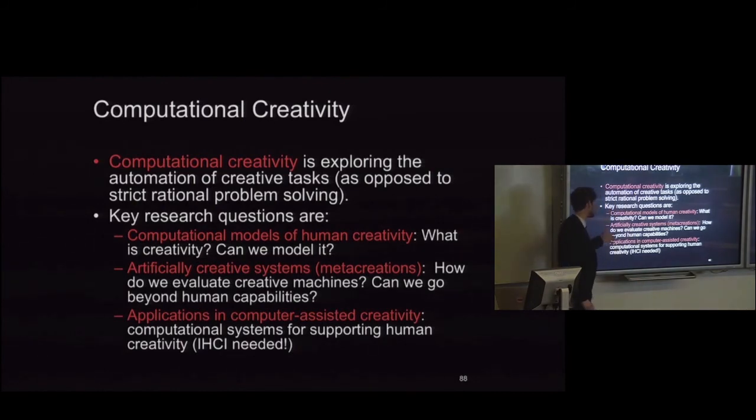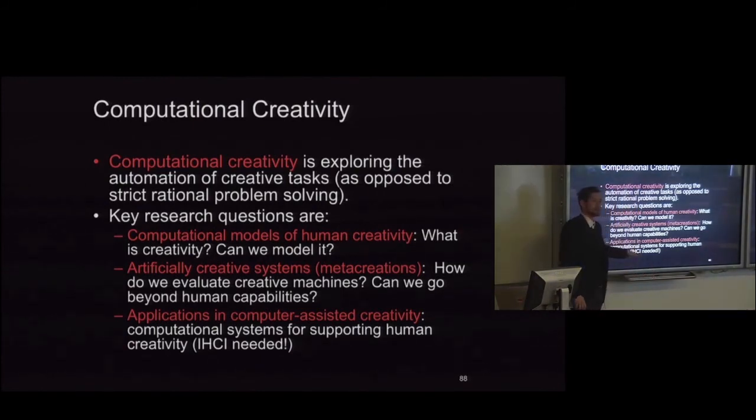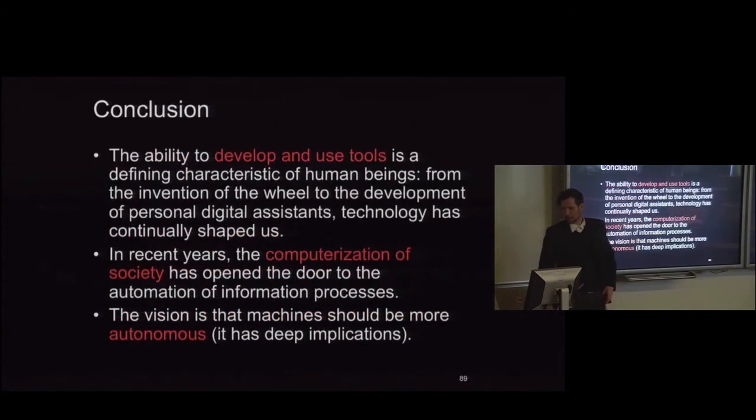And then eventually, when those systems are really working, we're looking at applications in computer-assisted creativity, and systems that are here to support human creativity. I personally think that we spend too much time interacting with computers, and HCI is important. We need better interfaces to interact with computers, but most importantly, we need computers to work more, and we need ourselves to spend less time in front of them. I think we can all agree on that.